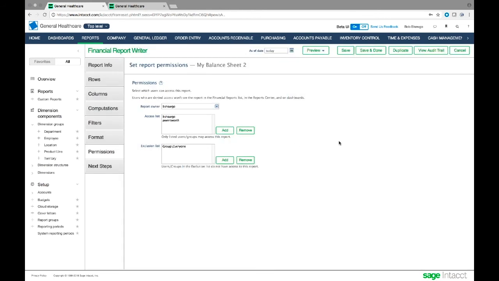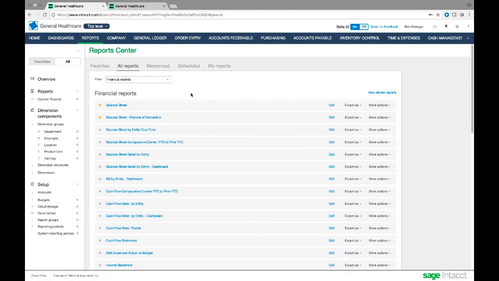And so I could have a limited access to this report. So we create permissions about what people can see within the system. And a little bit later, we'll get into permissions within the infrastructure about getting to the different transactions, getting to different modules within the system. So I'm going to go ahead and exit out of the report writer now. And that's just a little bit about our standard reports.